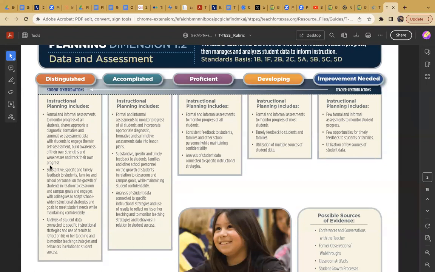Right now, we're going through the rubric, and it's the way in which we're all assessed. All teachers are assessed in the state of Texas. They're going to go through and look at these particular dimensions. There are domains in another sense, for the PPR exam, but this is talking about in practice. They're called dimensions, and you'll have the different dimensions of your assessment, and they will label you as improvement needed in this area, developing, proficient, accomplished, or distinguished. Again, going from needing the most help because it's all about you and it's very teacher-centered, to the amazing distinguished educator for whom it's not about them at all. It's all about the students, what they need.